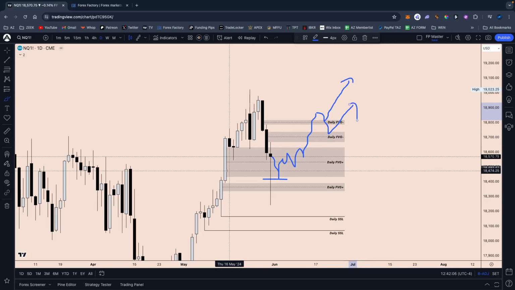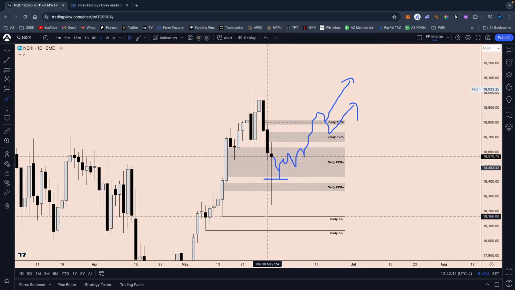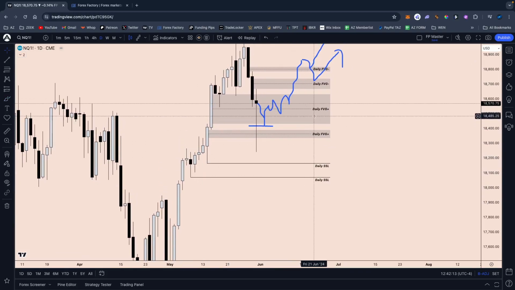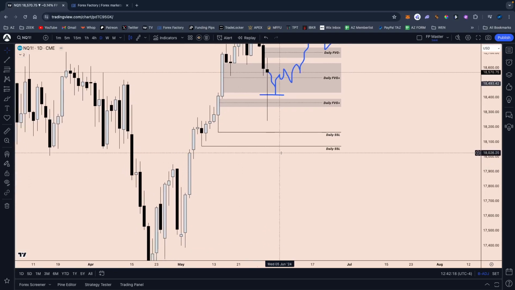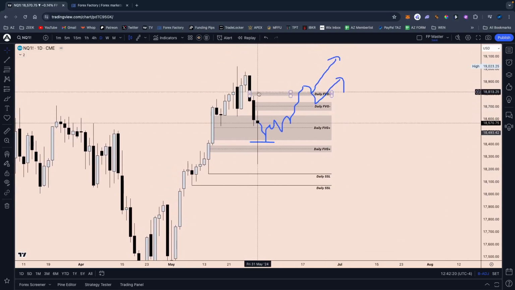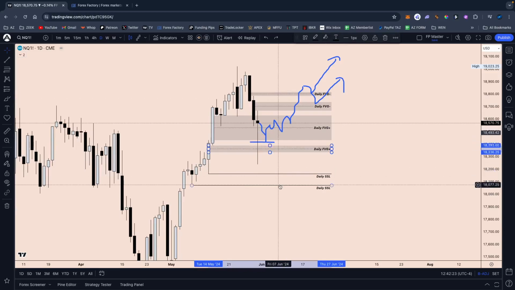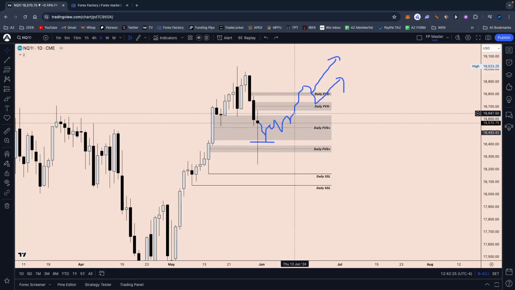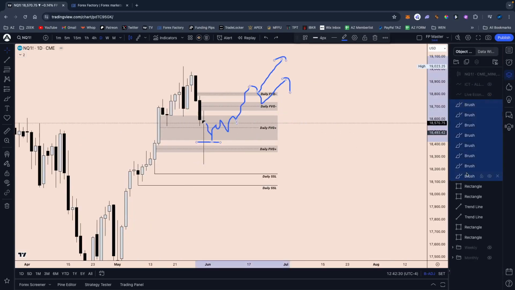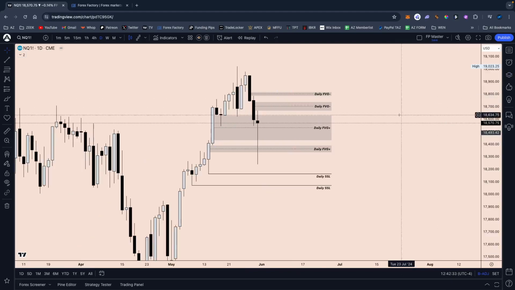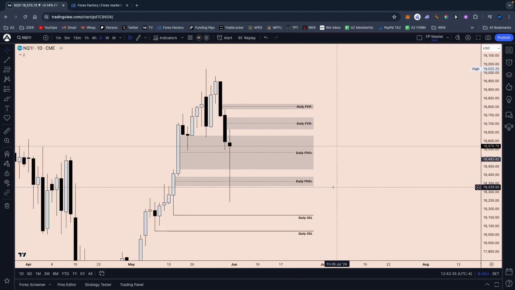We are still holding above the highest daily fair value gap 50% level. We know we have sell side below and left behind weekly bullish fair value gaps and also daily bullish fair value gaps that could potentially be filled in. In that case, that retracement is going to last a little bit longer. But in case that retracement is over, that's what I would be waiting for to really be confident on a daily time frame that we can actually use these bearish fair value gaps now as support.